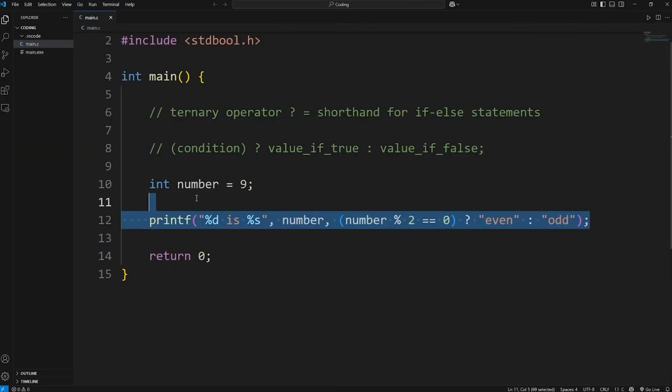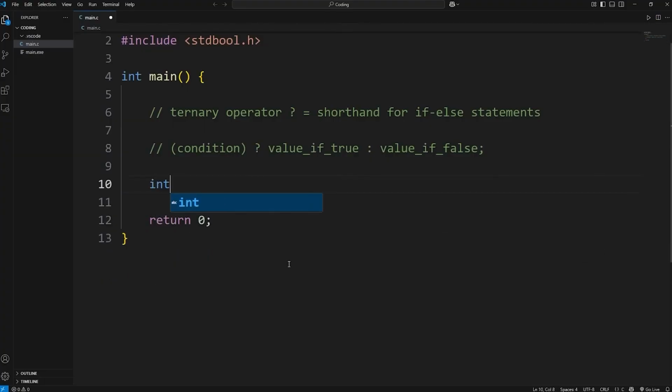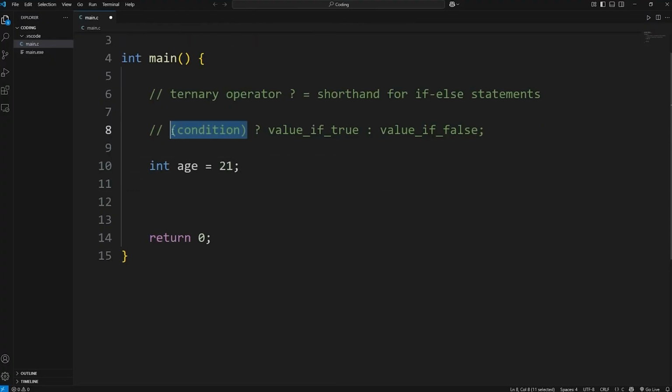Here's another example. We'll create a variable of age. Set it equal to some age. We'll use a condition to check to see if somebody is 18 or older. We'll use printf. We'll display a string. Then we need a condition. Is our age greater than 18?